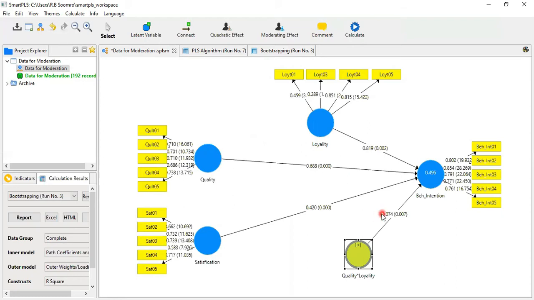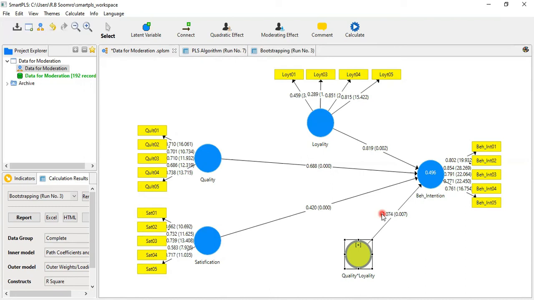Okay, so probably there may be many reasons, and you have to justify your reason in your research for why the moderator quality is damping or reducing the relationship between the loyalty and the behavior intention. Probably there is a poor or cheap quality of the product which people are using. That's why their behavior intention has come down. So this may be the reason. In this way we can interpret the results of the moderation. So now two things have been established. First, that quality is playing the role of moderator, and second, that quality is damping the relationship between the independent variable and dependent variable.